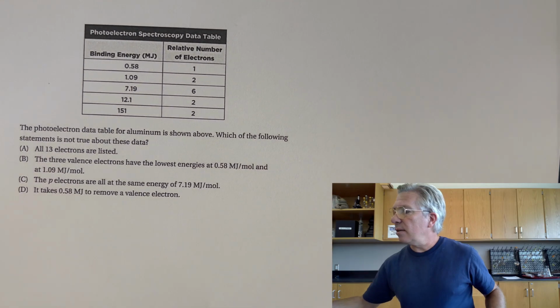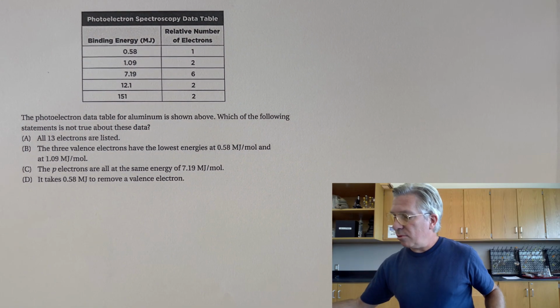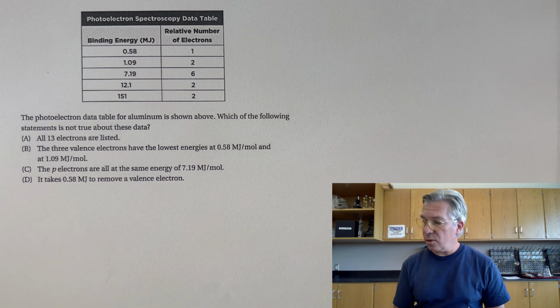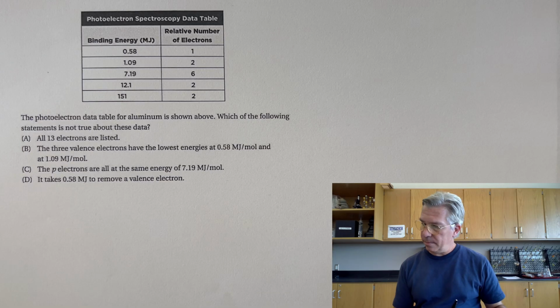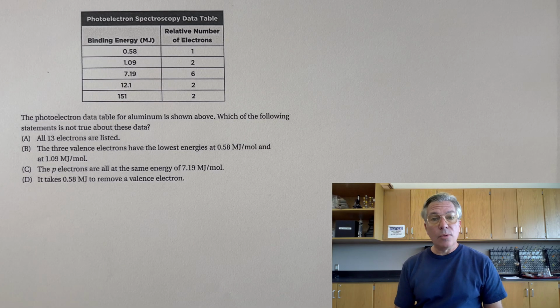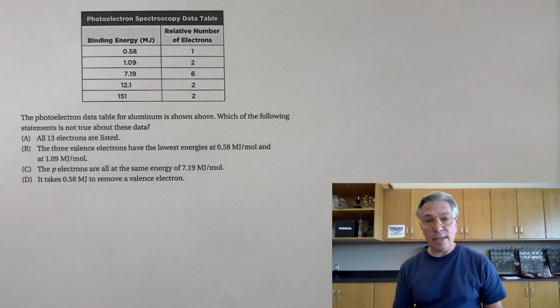Okay, finally, here's our last pause the video moment. Here, you're going to see data for aluminum. And take a moment, pause the video, and see if you can guess which one of those is not true about the data. All right, when I looked at this one, I chose letter C as not true.